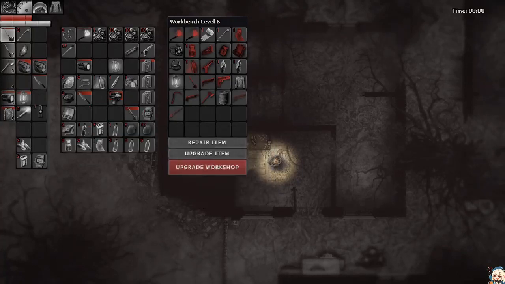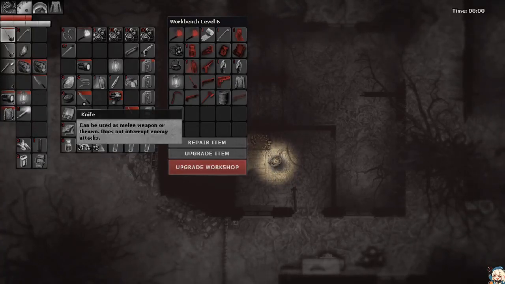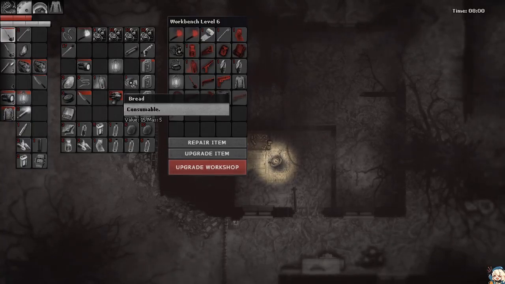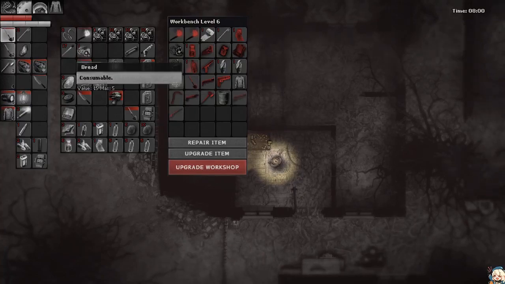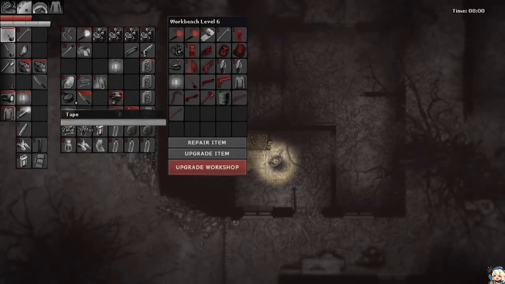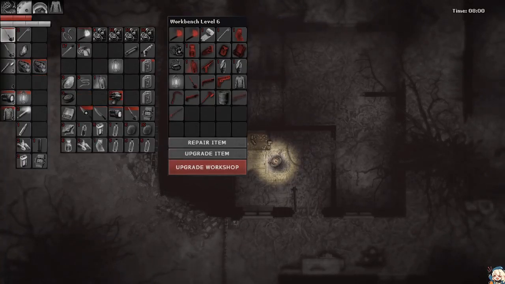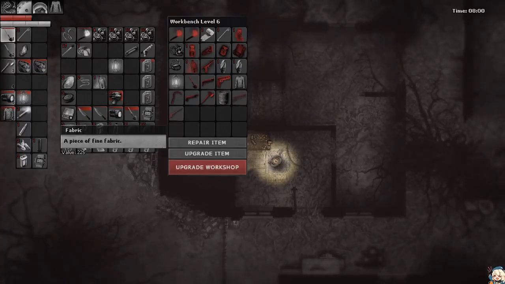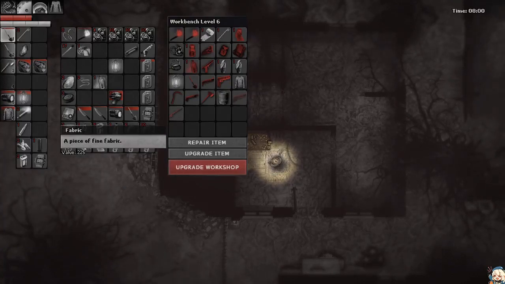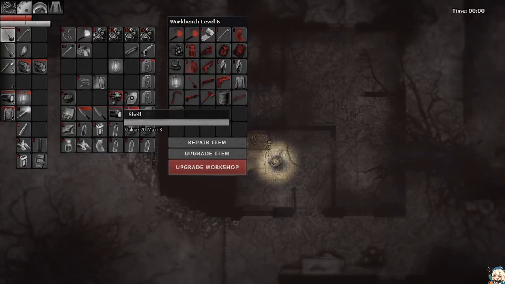Small caliber, yeah, you know what, I'll put this back in the safe. Medium caliber. Bread. I'll just keep it here, I don't know. Military flashlight. The knife. I have two knives, I don't know what to do with it. Fabric. I have a feeling I might need this fabric, so I'll hold on to it until I really need to make a big sale.